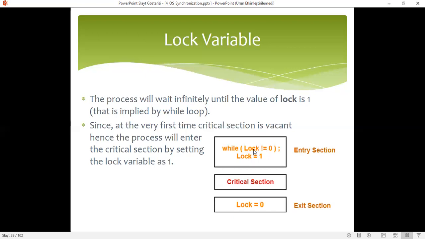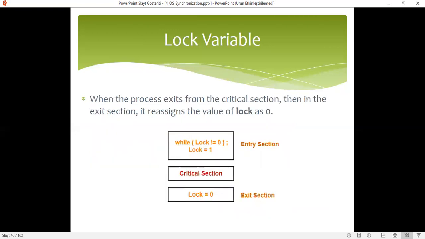Okay. And as I told you, when the process exits from the critical section, it reassigns the value of lock to 0.